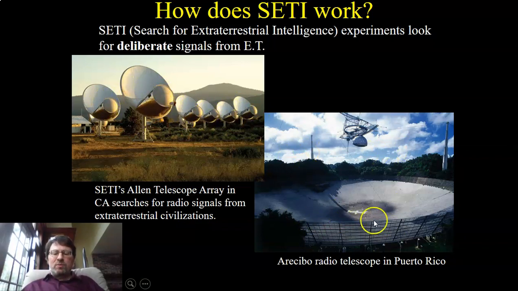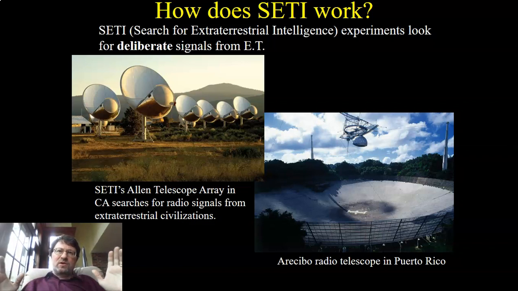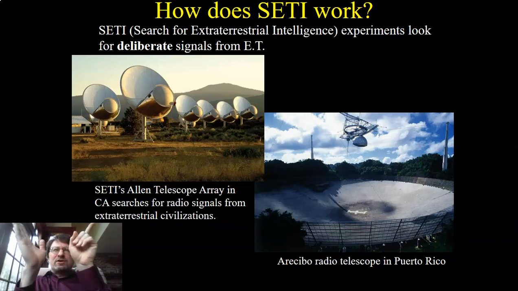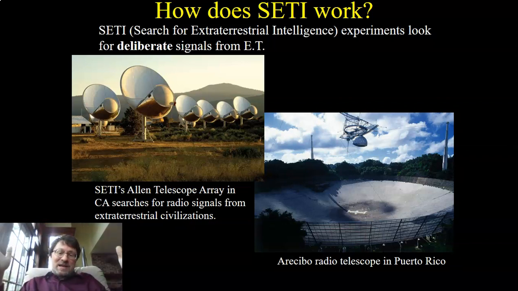Arecibo Radio Telescope is down in Puerto Rico. This is a gigantic telescope that is nestled into the hills of Puerto Rico. The way this works is that you can look for signals with Arecibo, but you can also do something called piggybacking. Whenever the telescope is pointed off in one direction of the sky, there's actually another direction of the sky away from it that it is observing. And as you look at real signals that you care about, pulsars or whatever they may be, you can also see in that other direction and hopefully find, hasn't been done yet, a signal from an extraterrestrial source.